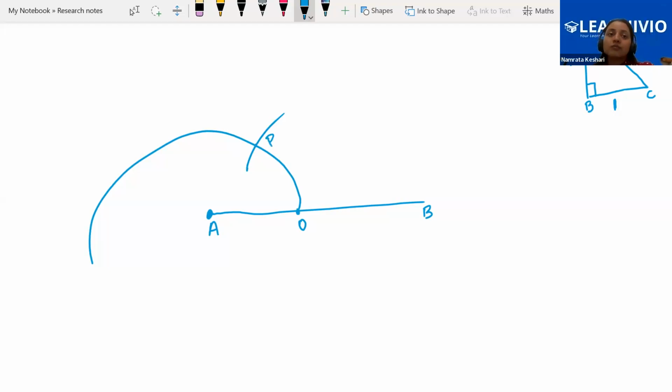But we want to plot 90 degrees. So now we will place the needle of the compass at point P and will make one more arc. Let me summarize everything. First, we have drawn a straight line. Okay. Then what we are doing, do along with me. Draw a straight line AB. Everyone do it separately. Draw a straight line AB.